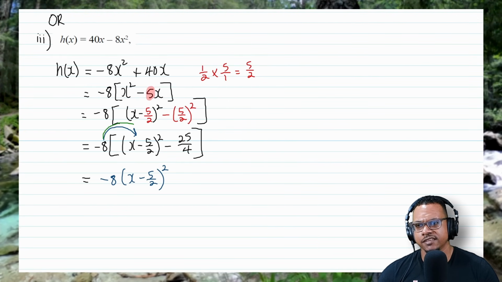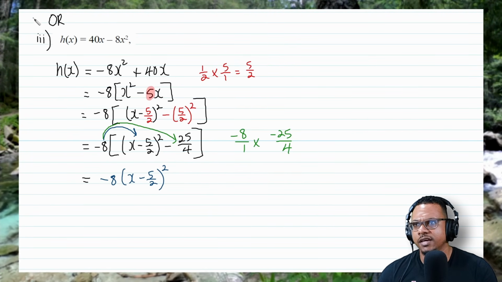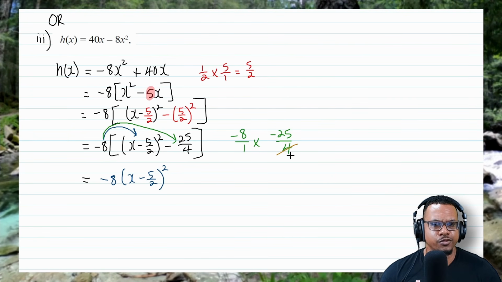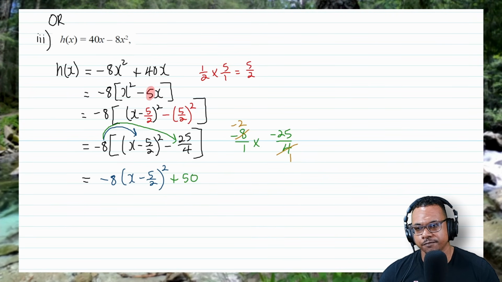And now we multiply negative 8 by this negative 25 over 4. That will be negative 8 over 1 multiplied by negative 25 over 4. All right, now obviously multiplying two negatives, you're going to get positive. So we can ignore these signs and the answer is going to be positive. And what we're going to have here is 4 into 4, 1, 4 into 8, 2, because that's negative 2. All right, so we're going to have the 2 by 25, and of course, two negatives are positive, so you're going to get positive 50. All right, so positive 50.